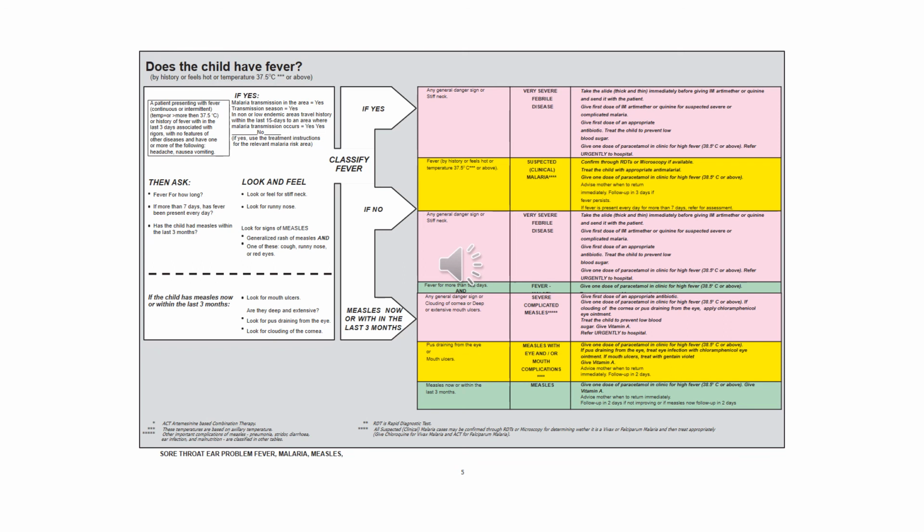So these are the definitions of high or low malaria risk areas. Now, when classifying the fever, first we come to the high or low malaria risk areas. If there is a high or low malaria risk area and a child comes with a history of fever, you first have to look for the general danger signs or stiffness of the neck. Now, this usually falls into the pink zone.